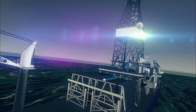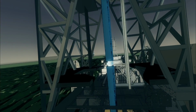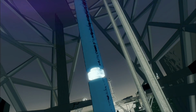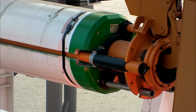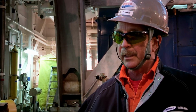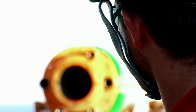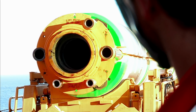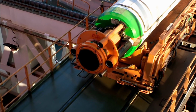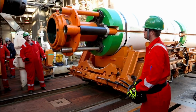Stage 1 of Ensco DS6's tests is to ensure that two 23-meter, 25-ton riser sections thread together perfectly. This is the first time we've ever picked this equipment up. We're proving the system as we go here. It could be dangerous if it gets out of control. At a cost of £200,000 each, the risers must be carefully lifted into a vertical position. A trolley takes the first to where Don and his team are waiting. Come on in.